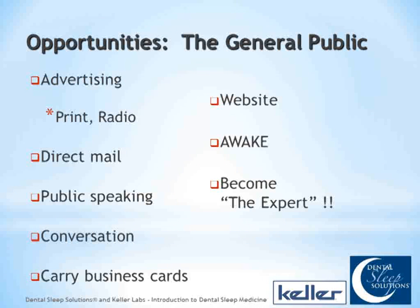If you need a PowerPoint and you want to do it that way, you can get a pretty good one if you remember the American Academy of Dental Sleep Medicine. I don't know how much it is, but I think it's around $100 and something. They'll send you one. There's one for the public and there's one for the medical community. I'm pretty sure. Isn't that correct, Rich? Yeah, some guy I know put those together for him. I think it was you, wasn't it? Yeah. Anyway. But you can get that, and we encourage everybody to become a member of the American Academy of Dental Sleep Medicine. That's just a couple $100 a year. So those are all good points.